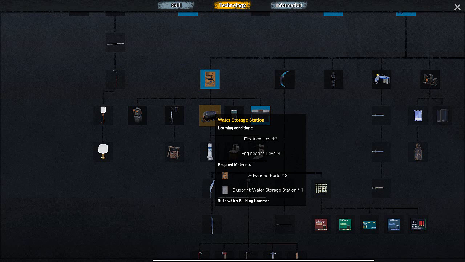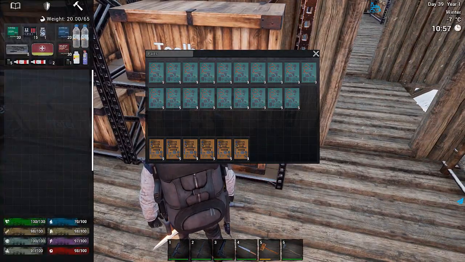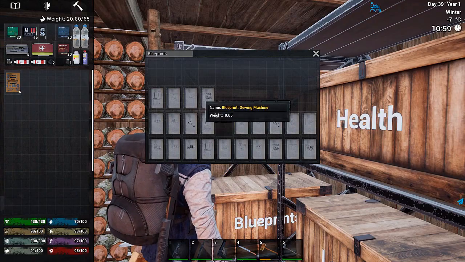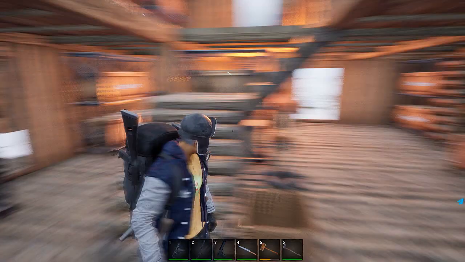So can we make this? Okay, the learning conditions are fine. Advanced parts by 3, we've got heaps. And then, is it the water storage blueprint? There you go, water storage. Okay, so, question is, where do we put it?